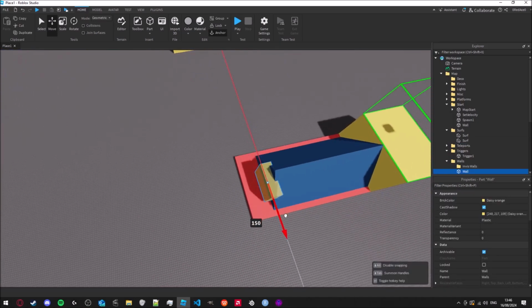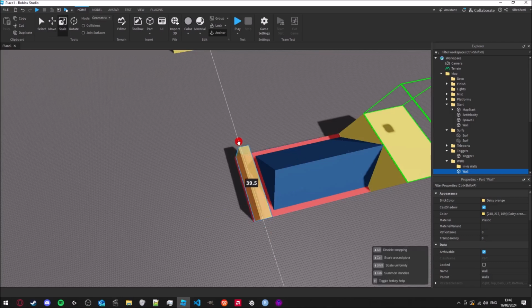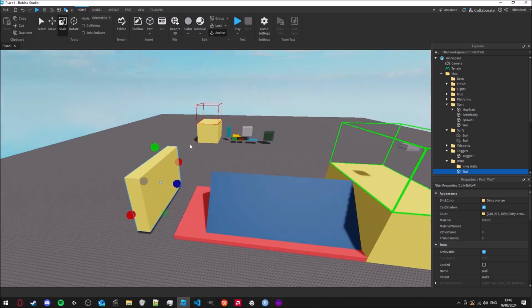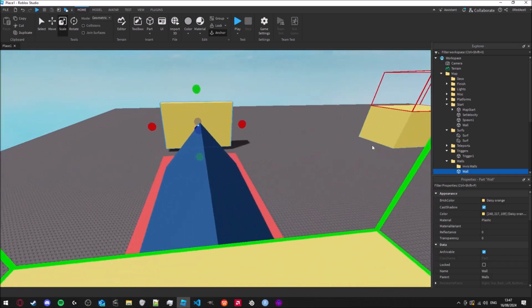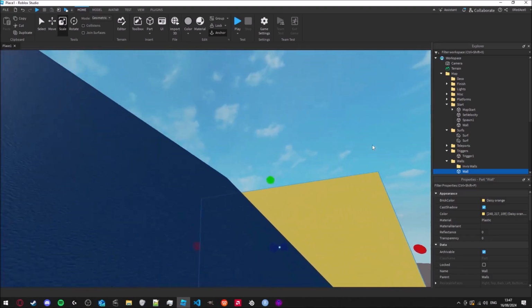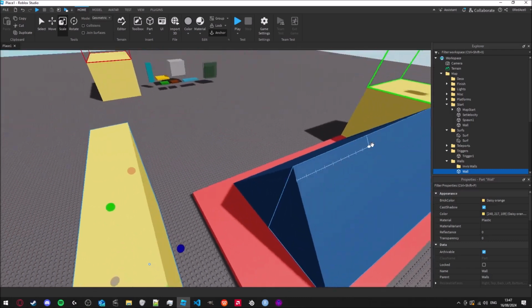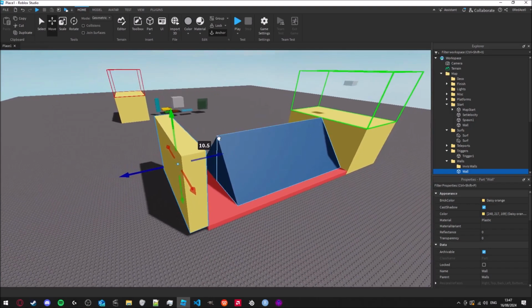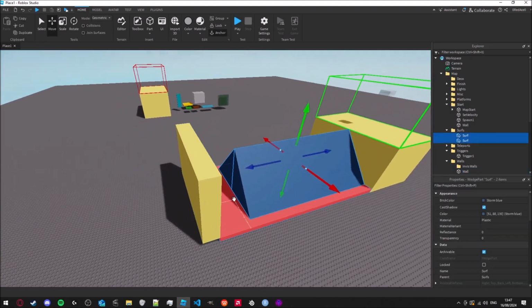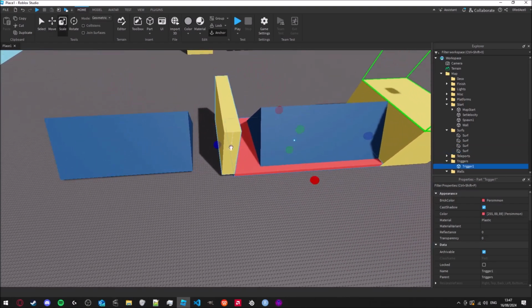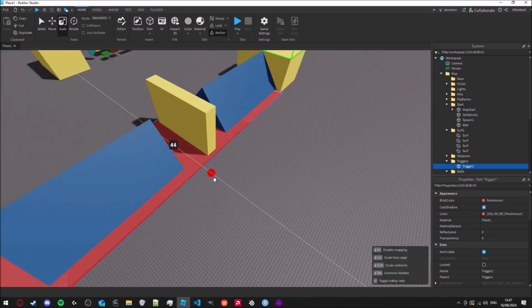Okay, anyway, gonna grab this wall and just move it over to here. Maybe, I don't know, make it 25 tall. So if we imagine when we're starting out, we jump up, we come down here, we jump up, and that seems a bit too hard. I'll move it back over to here. And then I'll duplicate these two surfs and I'll just move them over. Make this a bit longer and a bit bigger.